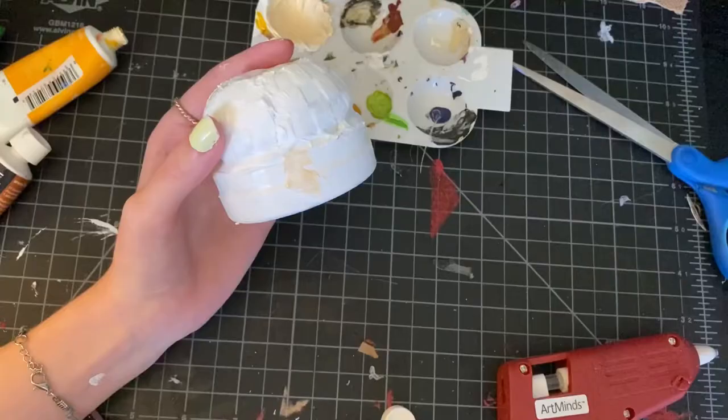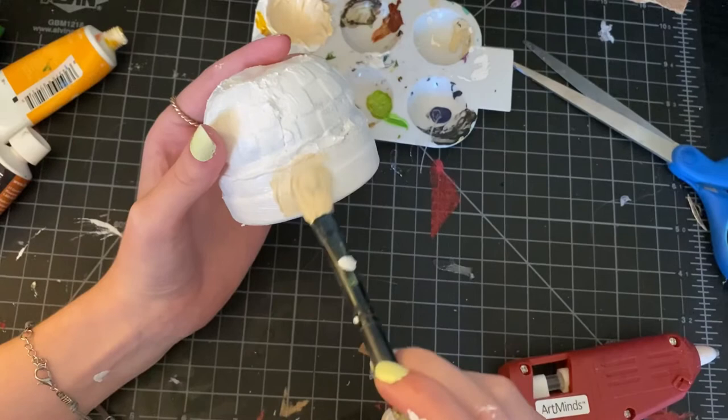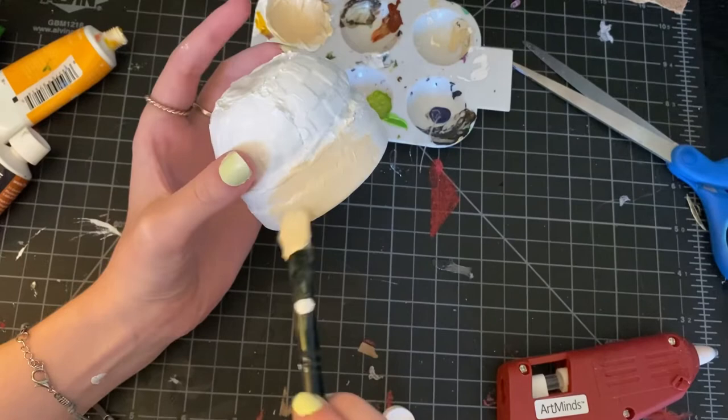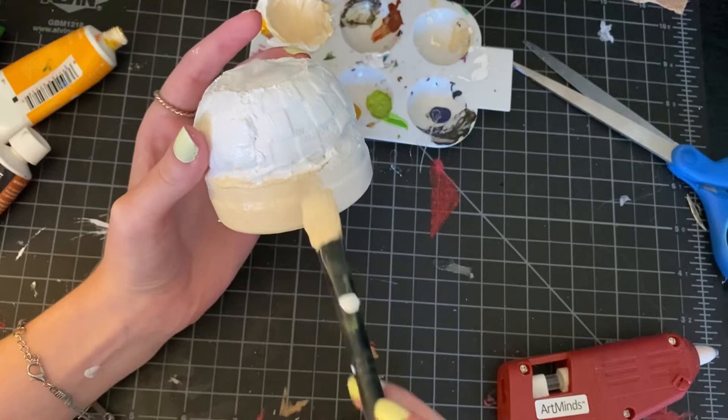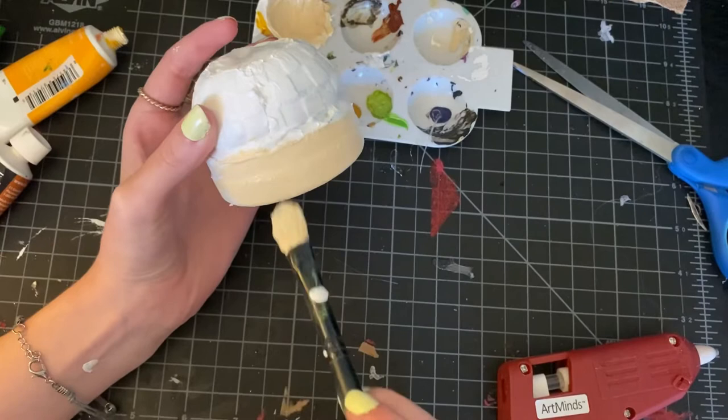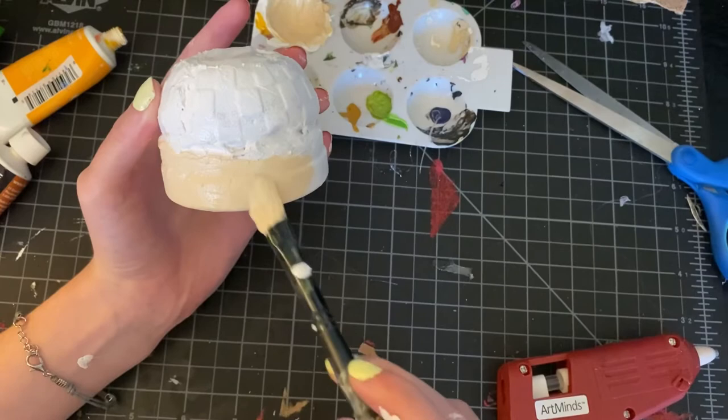Here we are back with our building. I'm just painting the bottom a sort of beige off-white color to go with how the buildings look in the movie. This isn't going to be perfect — I'm just using a basic acrylic, and I did that for the base coat as well. All I did to really make it stick very well to the plastic was rough it up a bit with sandpaper. And I will seal it with sealant after I'm done.